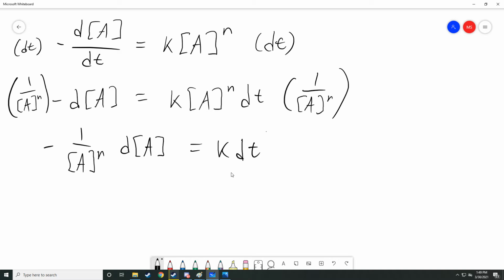Now in integration, it's very important to define your bounds of integration. So we're going to be very careful with how we do that here today. Let's start by integrating both sides. I'm going to keep this negative sign outside of the integral because it's equivalent to just saying -1 times this, and you can move multiplicative constants outside of integral signs. So I'm just going to keep the -1 outside the integral for right now, and I'm going to take the integral on both sides. Actually, let me do that on a new line because, as I mentioned before, it's very important to look at your bounds of integration. So we're going to be very careful with how we do that.